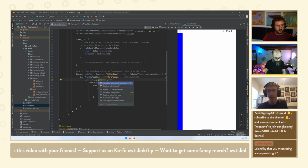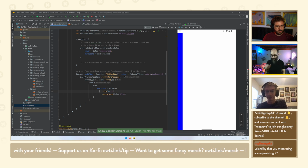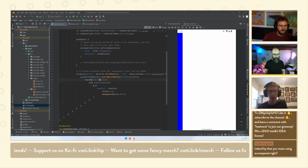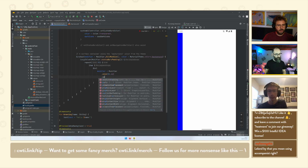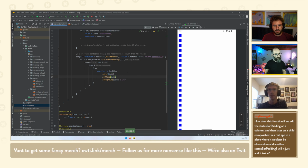Maybe put some padding on the box so that we can actually tell them apart. Okay. I guess I can just do 20 here. That also works. Padding on the box, let's say... yeah, before the background. Padding, let's say 8 dip, just to have an idea. Okay. I really like live edit. Did I say that already? I really like live edit.